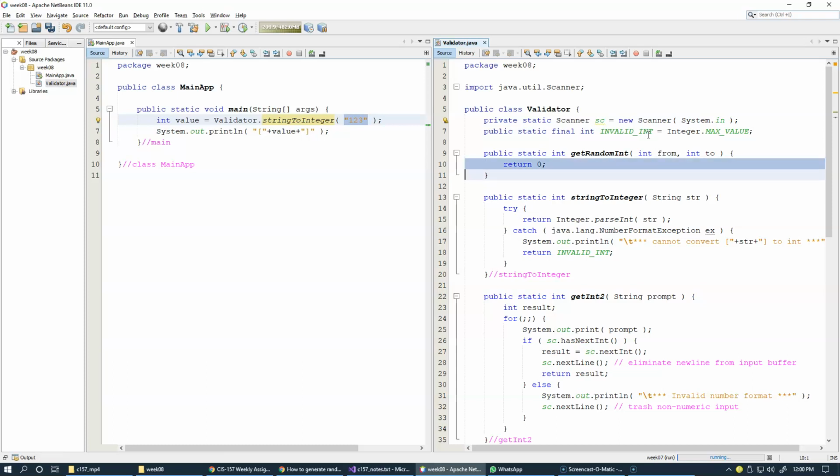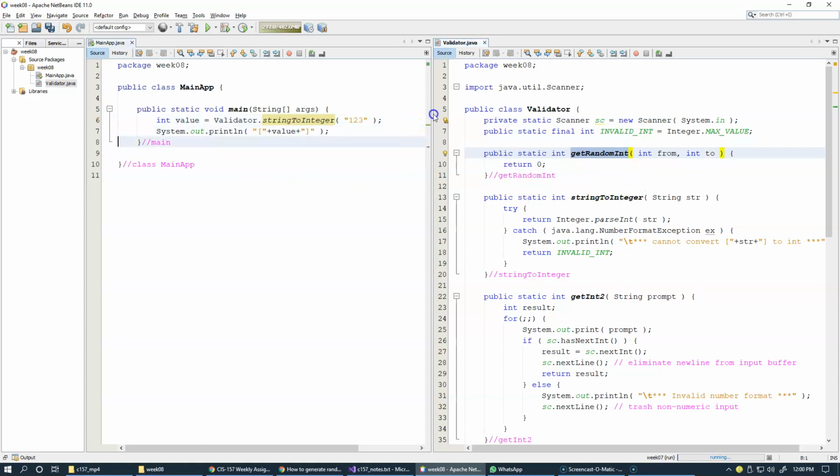Okay, so return 0 just makes it possible to compile this program without complaints that this method is supposed to return an integer but does not have a return statement. So this is just a technicality to begin with, and it's just an unfinished version of this method, but the compiler will be able to compile this code.